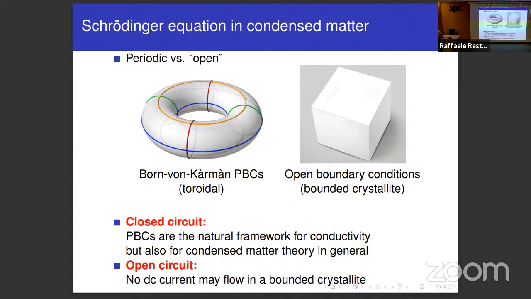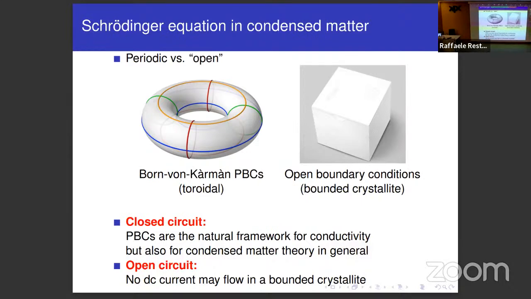It polarizes because you have a Faraday cage effect, of course, but no current flows. So there is no Drude wave. So the question we came across and we decided to investigate: can, in principle, this is not very economical, but just as a matter of principle, can one measure ideally the Drude weight in a system with open boundary condition?